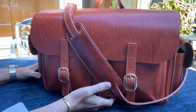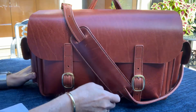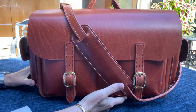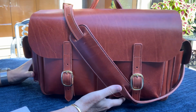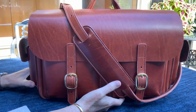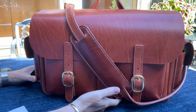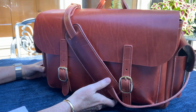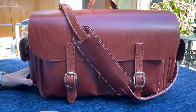If you're a pilot and you still prefer using paper manuals versus digital, your Jeppesen binders will fit in here with plenty of room for your other things, your thermos, other things that you carry throughout your day. You might be an attorney or a lawyer. There's plenty of room for legal size documents, plenty of cargo capacity for folders, binders, laptops, those kinds of things that you carry throughout the courthouse. Or you might be an educator or a professor and you carry all of your items across campus or from room to room. This is a perfect bag for you.